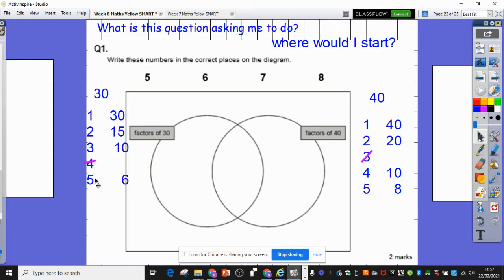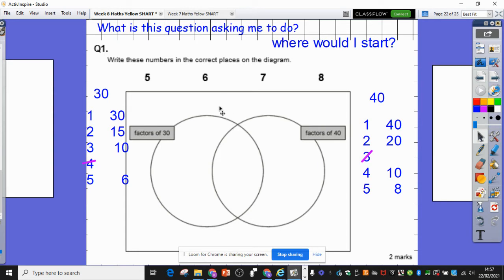And I know that 5 times 6 is 30. And then if I went further, I know 6 times 5. So I've got those repeating factors, so I don't need to go any further. I know that I've got all the factors that I need for 30. And then here I have got my factors of 40. Again, I've worked systematically through until I know that I've got them all. I know that 6 times doesn't go 7 times, but 8 times 5 will bring me to 40. So I'd have ruled out my repeating factors, and I know that I've got all my factors here.